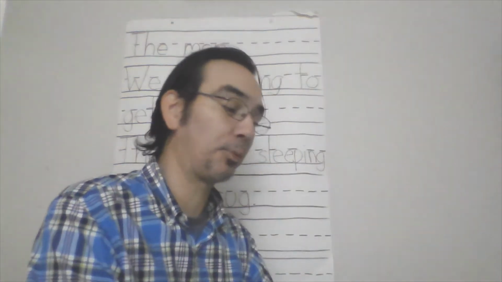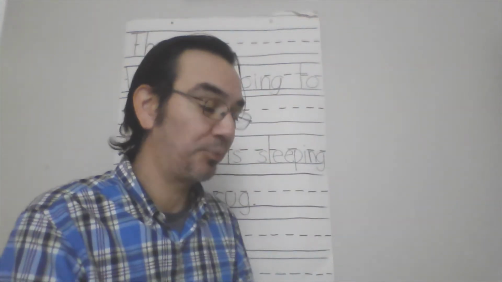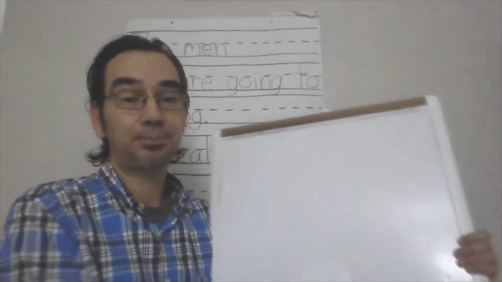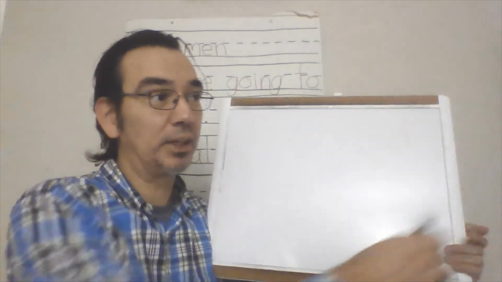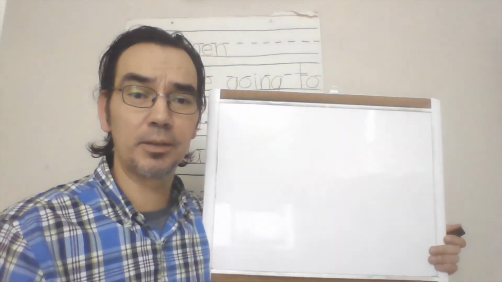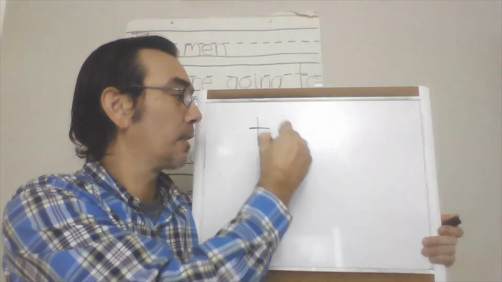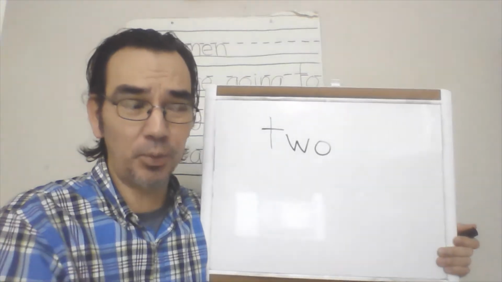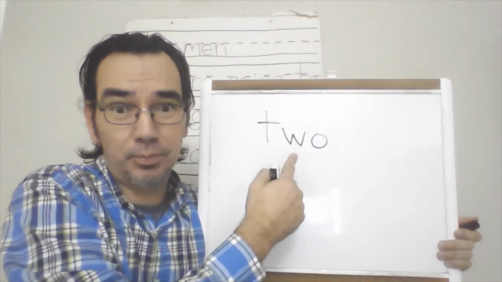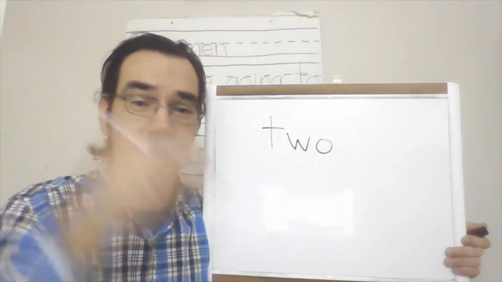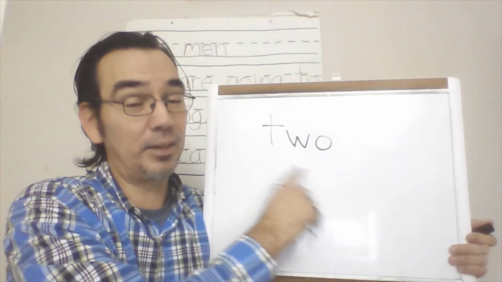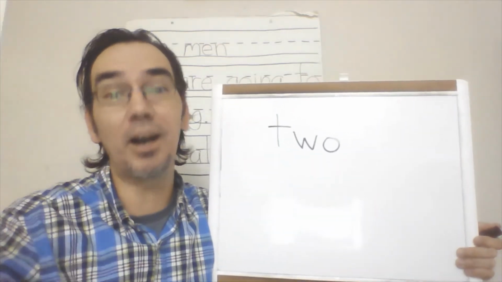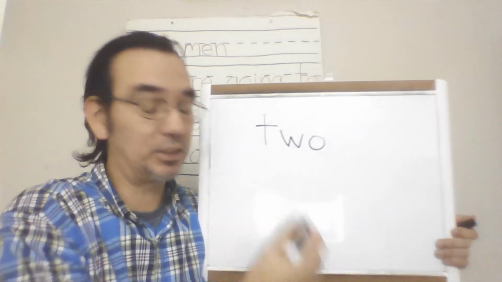Now, I saw a few words that were underlined in some of our writing before, and I wanted to address that really quickly before moving on. These are all words that are spelled differently than they sound, like this. This is the number two. Two. When you say two, you don't really hear a W. So you wouldn't spell it with a W, right? If you're saying all the sounds, this is how it's spelled. It's kind of an irregularly spelled word. Now, that's just kind of a big word way of saying it's an odd spelled word. Okay, so this is two.